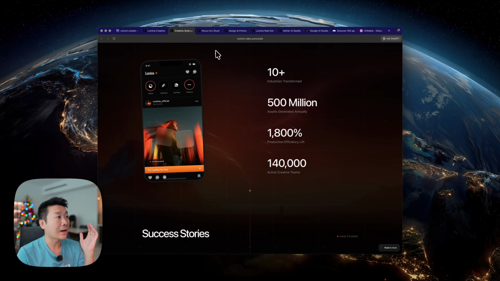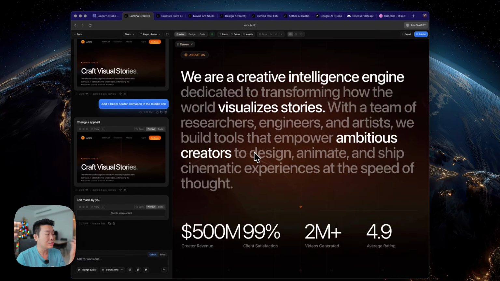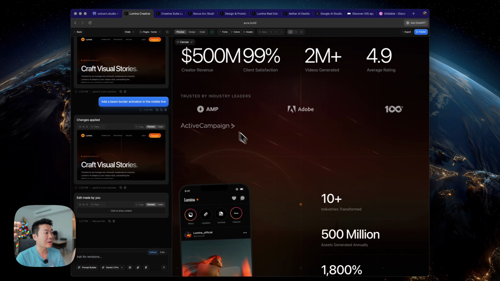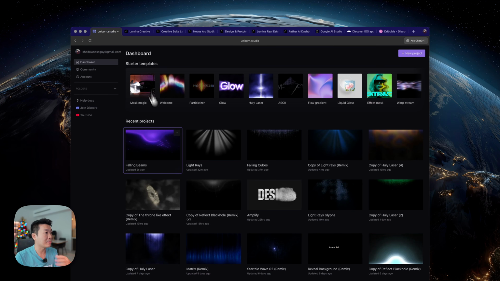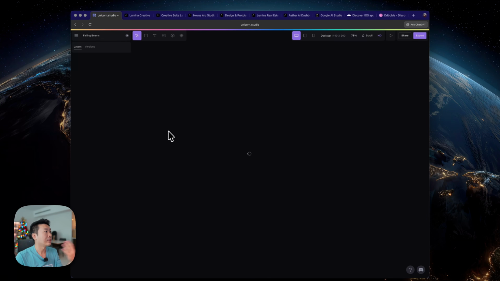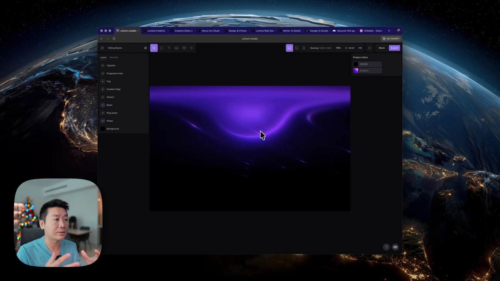And then we're going to look at the second technique, which is how do you edit all of these designs, right? Like how do you change the logo? How do you fix the issues, the mistakes? How do you add animations such as this? So for example, we're going to take a look at Unicorn Studio and then bring that to the layout.